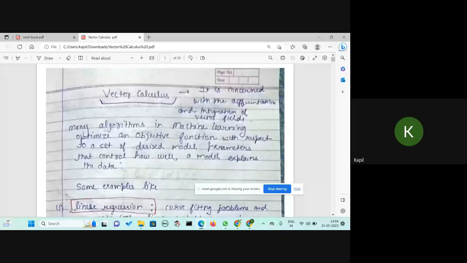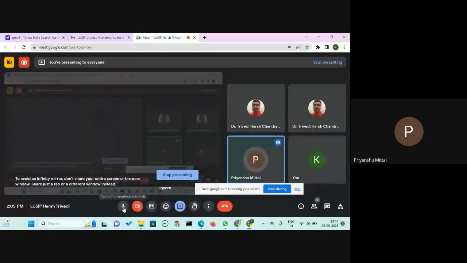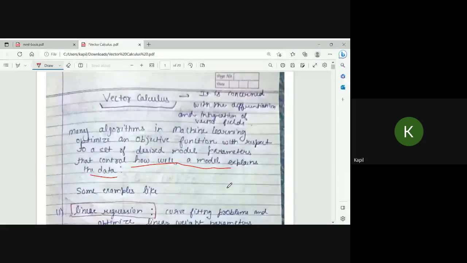So the vector... the video is not coming. Hello, hello sir, I cannot see the screen, the share is not coming. Now it is coming. Cool. Okay, continue. Is it coming now, sir? Yes sir, I still cannot see it. One minute, I will share again in one minute. You just share the PDF instead of sharing your whole screen. Now I think it is visible. I have just shown this tab.